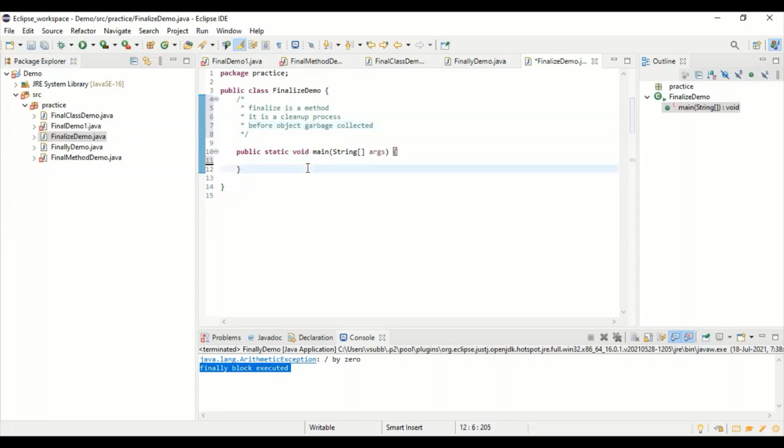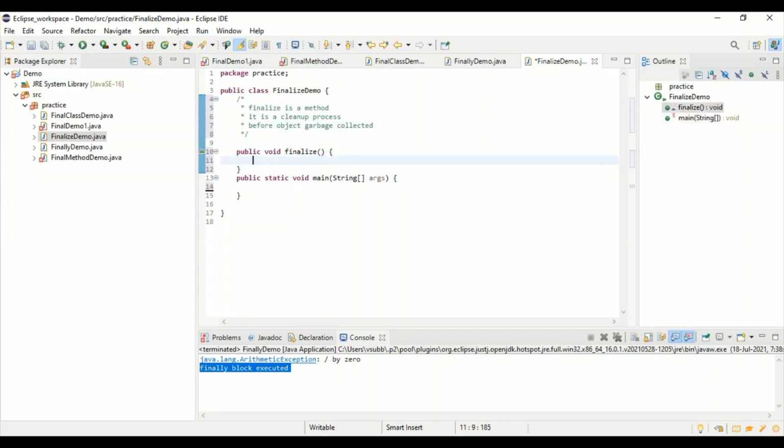All right, so let me see. Public void finalize. I'm printing "finalize method invoked".